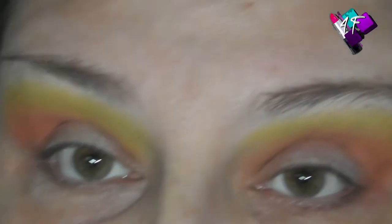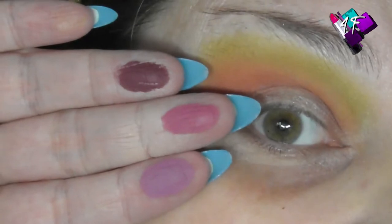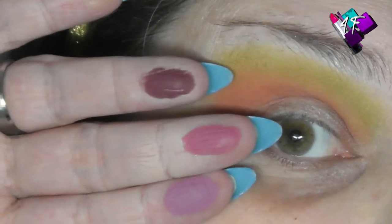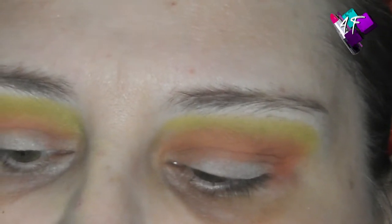Right, now there are three purple mattes that I can choose from: Bitter, Cherry, and On. I think I'm going to deepen it up. I'm going to have to go with that one, aren't I? Now, when I do the next shade, I'm going to be going for On. I'm going to be putting that through my natural crease.